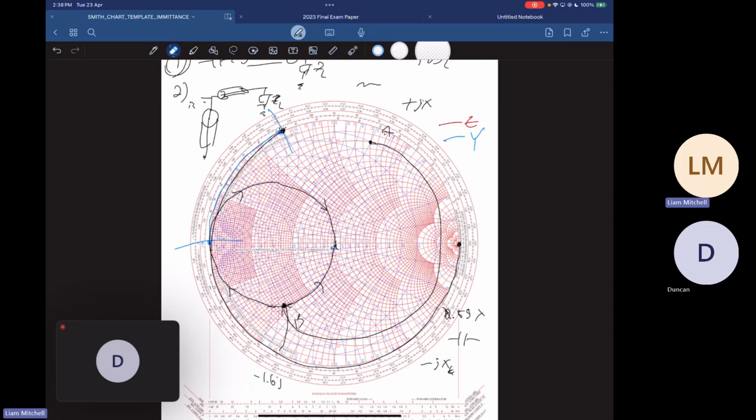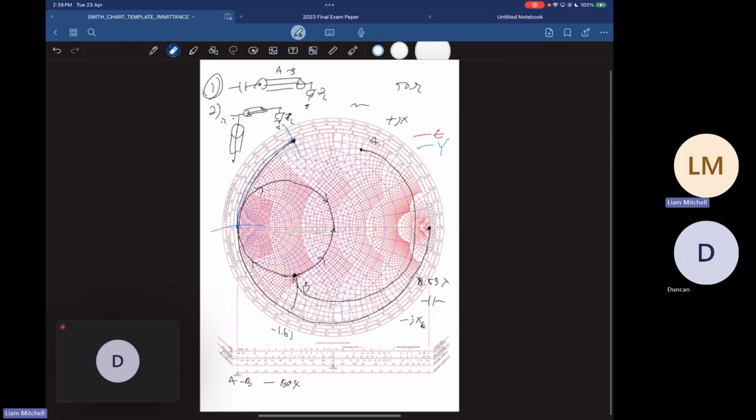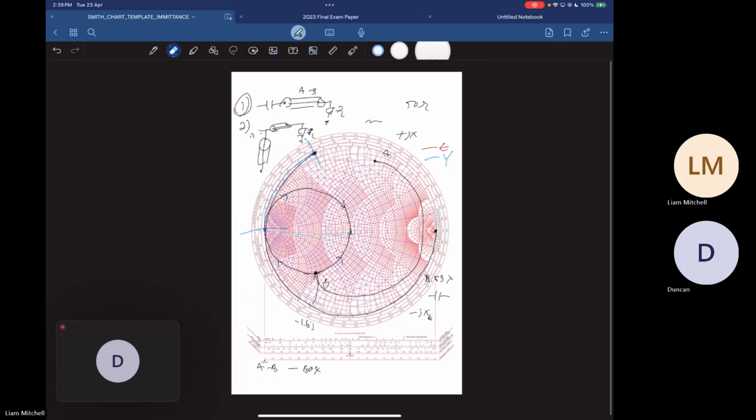You'll be given just a normal chart, and you have to rotate it around. Essentially what the rotation does is, you use one side as impedance, and you rotate it and use this one as admittance. But here you have both of them at the same time, which is a bit easier, I think. But it requires color printing, and I don't think our lecturers are keen to spend money on color printing for our exams. Yeah.